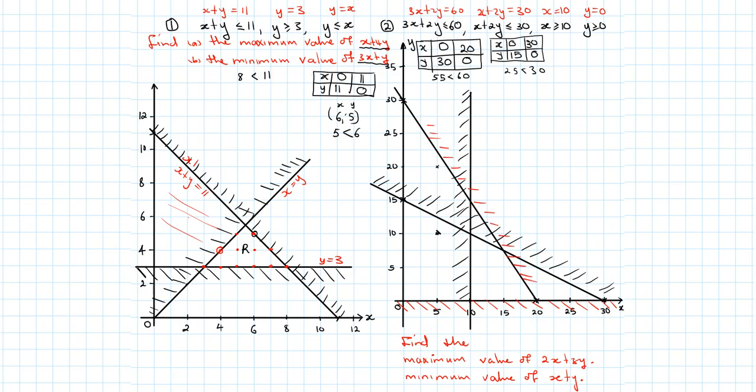Who can tell me the kind of shape our region is? It's a quadrilateral. Where is it? Here? Yes, this one. That's our region R. In this region, you're expected to evaluate to maximize the value of 2x plus 3y, or minimize this one. So let us pick all the points, then you check which one gives you the maximum.